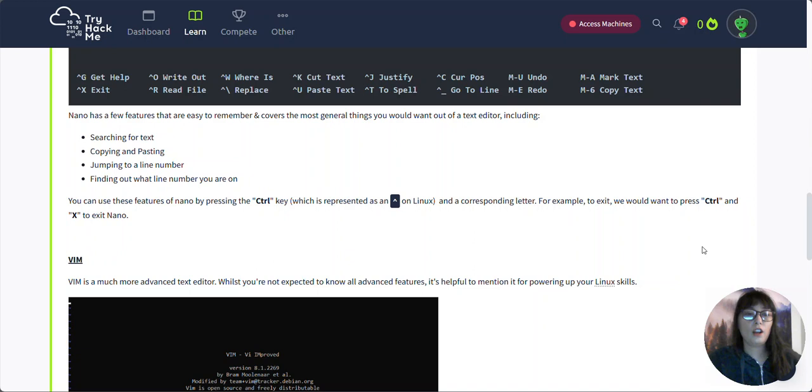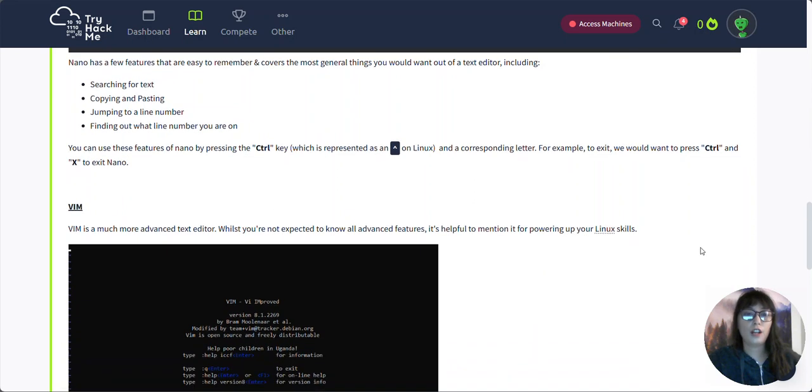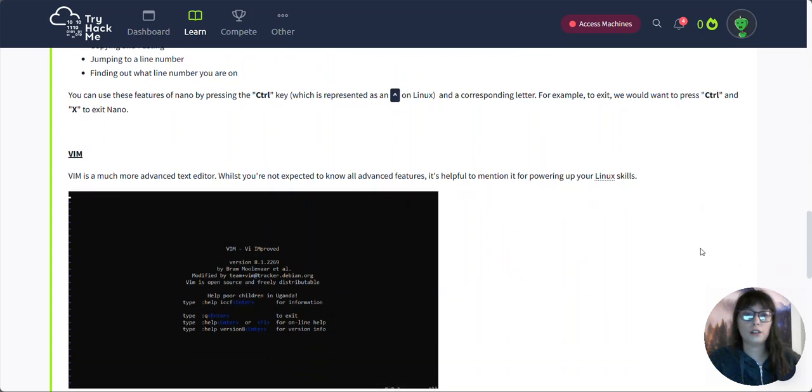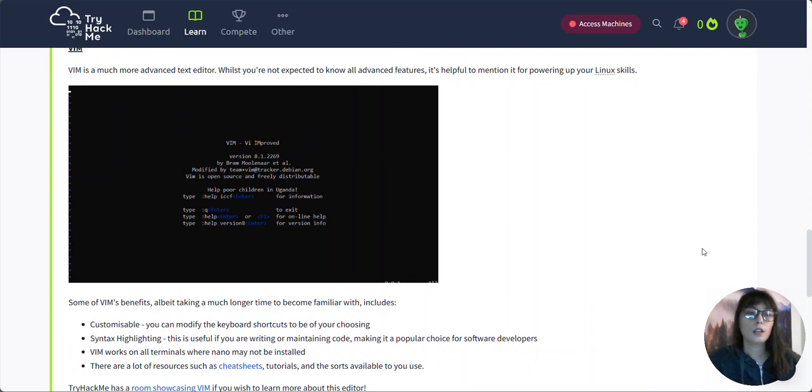Vim is a much more advanced text editor. Whilst you are not expected to know all its advanced features, it's helpful to mention it for powering up your Linux skills. Some of Vim's benefits, albeit taking a much longer time to become familiar with, include 1. Customizable. You can modify the keyboard shortcuts to be of your choosing. 2.